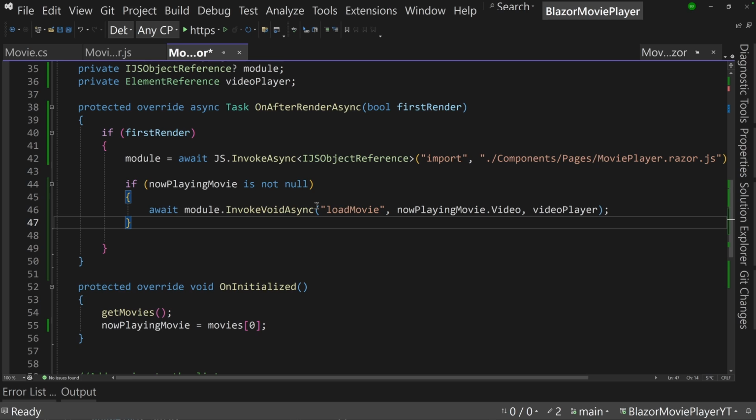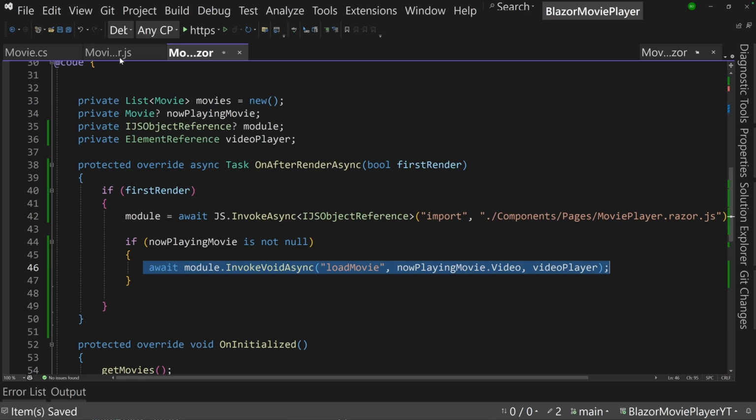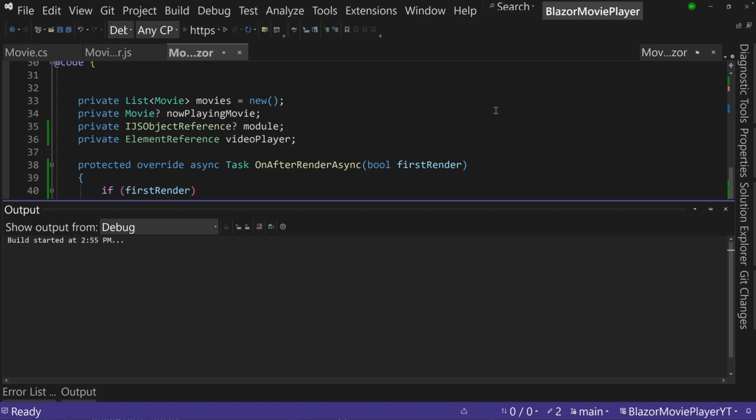And so now we can get rid of that green line. So this means this load will not happen if this is null, but we're loading it here on initialize. But if someone came in and changed their code, or this didn't run for whatever reason, this wouldn't blow up because it would just skip over it. Okay, so let's see if we've got our title in there now.